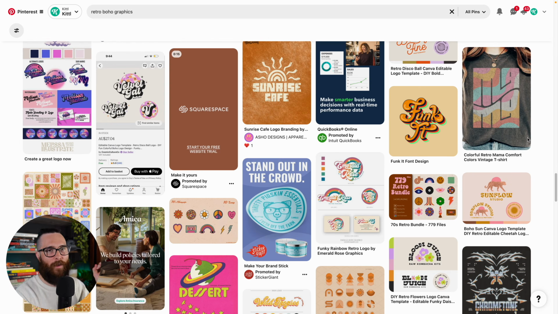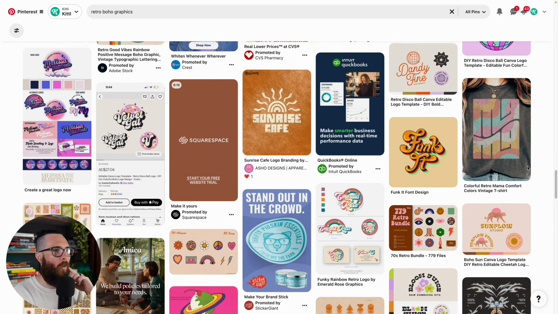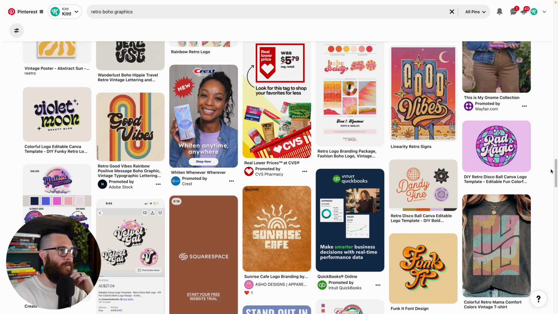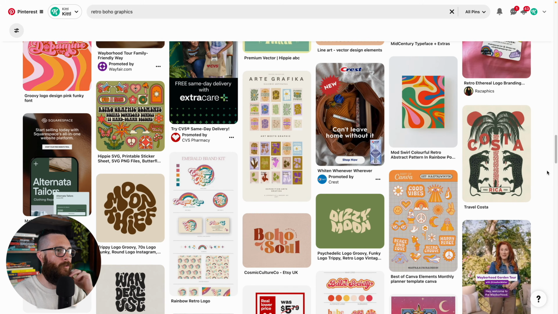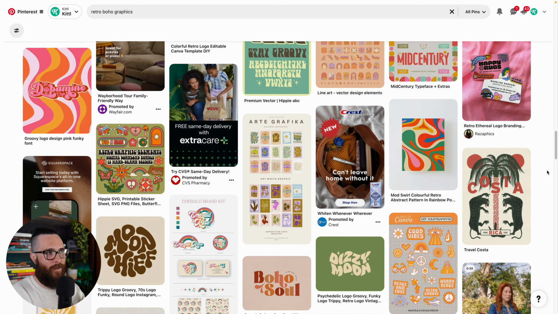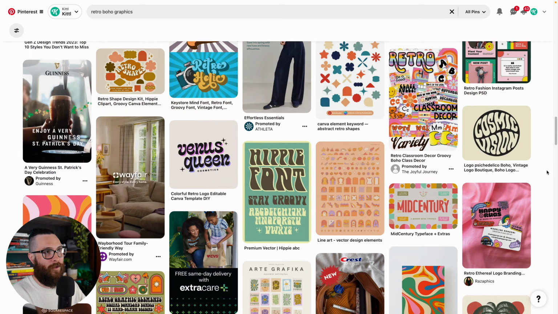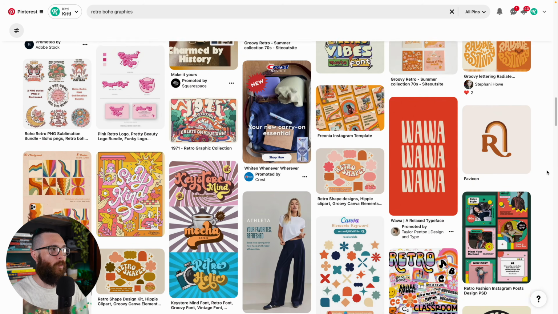Now, of course, you can think about this style in terms of events or the niches or the aesthetics that it fits. So you can think already music festivals, music merch. You can do anything that has to do with product packaging, right? So again, that lifestyle brand type thing, or perhaps it's a drink, or perhaps you're even doing some sort of brewery. I think you could do some really, really cool stuff, as well as just branding in general, or website design.